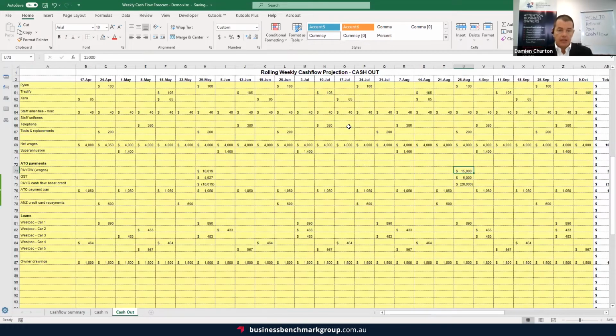So to summarize, net wages is the amount of money that leaves your account to your employee's account. And we do not want to be having a number which includes, because sometimes people do this, super and PAYG and the amount that they're paying their employee all in one line. Not good, not precise enough.